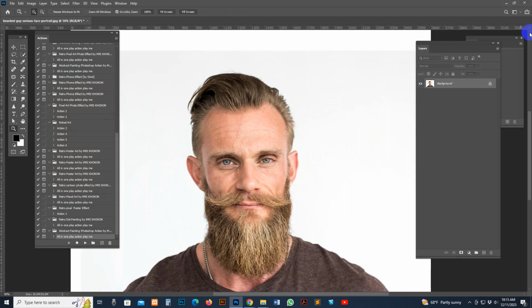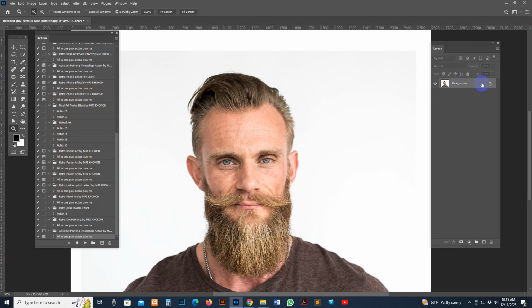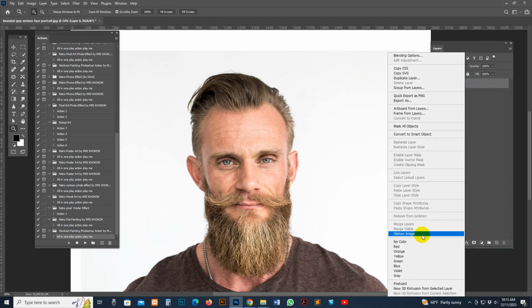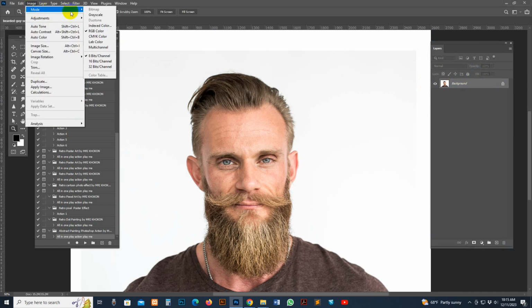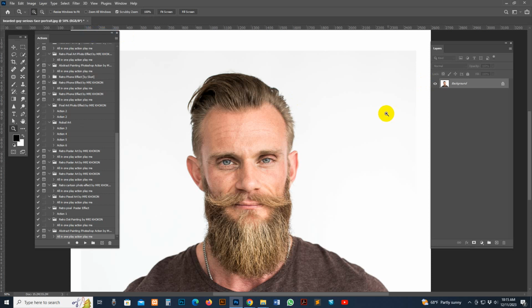Okay, and make sure your photo is a locked background layer and the lock icon shows. The background name is Background. Sometimes a photo looks like a transparent PNG or a Layer 0 format, which the action does not accept. You need to fix it. Right click your mouse on the layer panel and choose Background from Layer, then it sets a locked background layer. Okay, now it's fixed. Make sure your photo is in RGB color mode. If not, go to Image, Mode, RGB Color. Just click RGB Color. If any message shows, click the OK button.